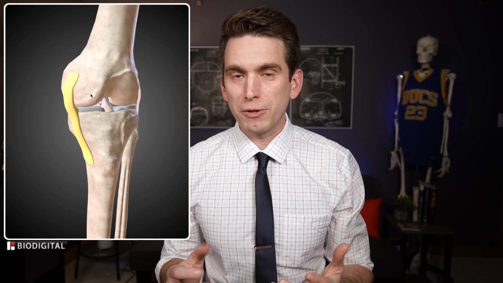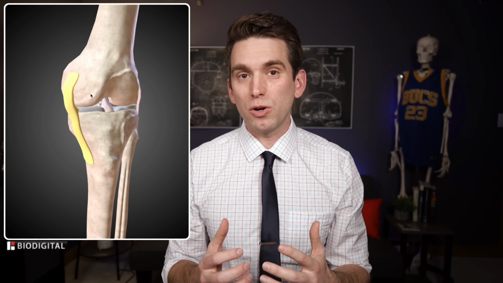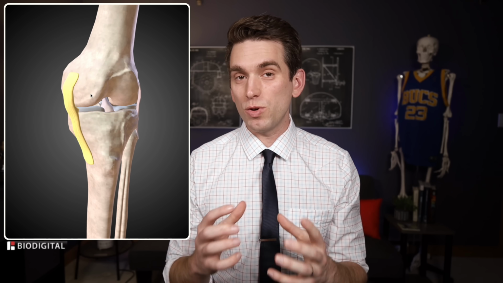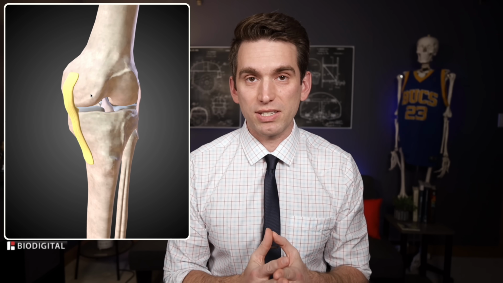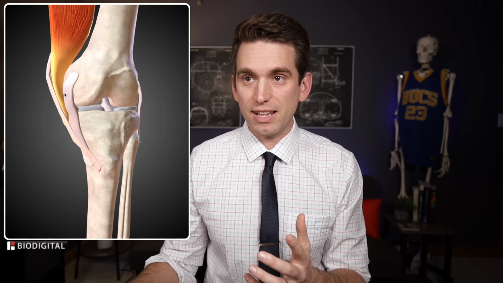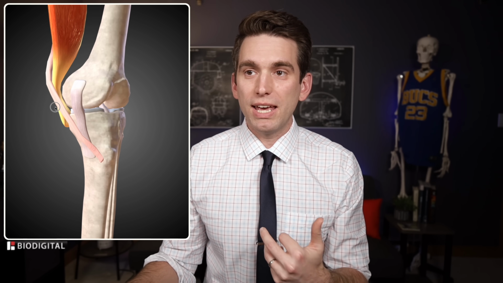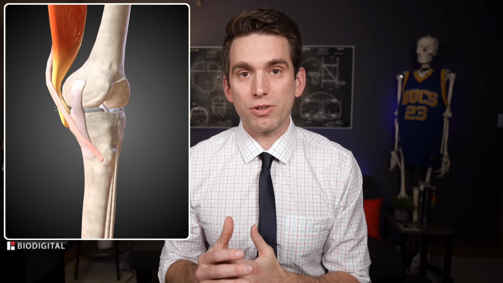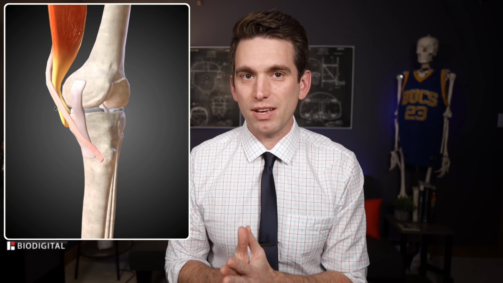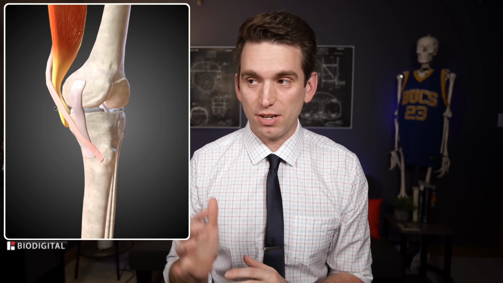Certainly there's other things on the differential here. If there's enough of a load coming into the knee from the side, you can always have a risk of an ACL tear. And so that's always part of the evaluation with the physical exam. Your hamstring tendons on the inside of the knee actually come down to insert on that, what we call posterior medial corner as well. And so there's potential for injury to those structures, but I would put an MCL sprain highest on the list based on the mechanism.